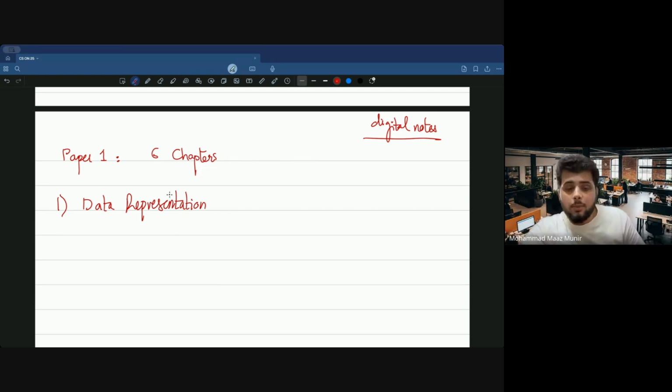You are given an option in the 3rd year of your university whether you want to study cybersecurity or not. If you opt for cybersecurity, yes, then you will be learning hacking and all that. But just a minute. Yes, we do have a topic about malware and viruses, but that's pretty general. As I'm saying again and again, O-level CS is really very easy.